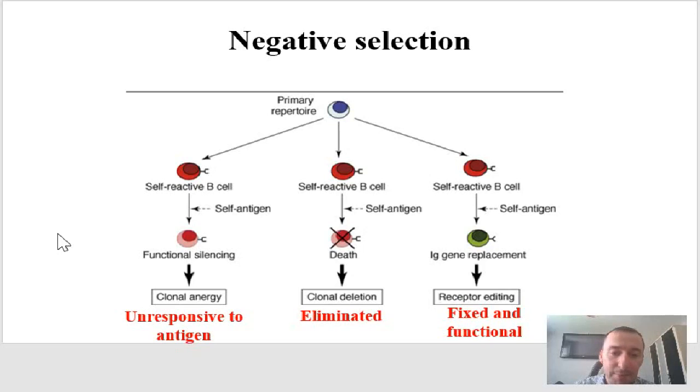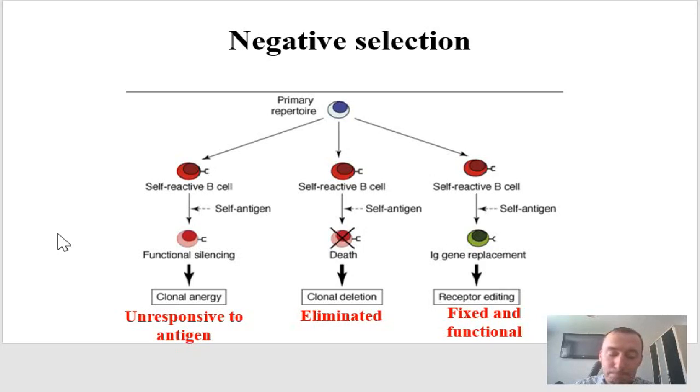So that B cell can simply leave the bone marrow or the spleen, despite the fact that it reacts against self-antigen, and the security for the immune system here is that if it does get stimulated by that self-antigen, it won't create an immune response. That concept is called clonal anergy. It doesn't kill the B cell, it just makes the B cell ineffective, and makes it susceptible to T cell death. Okay?